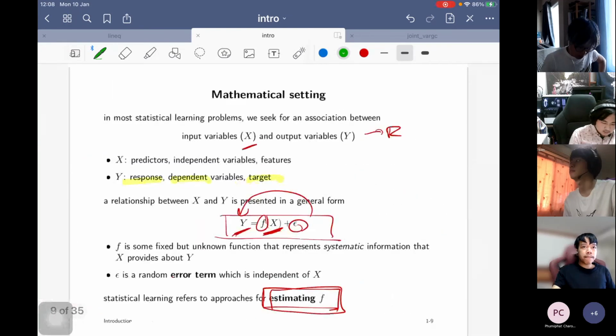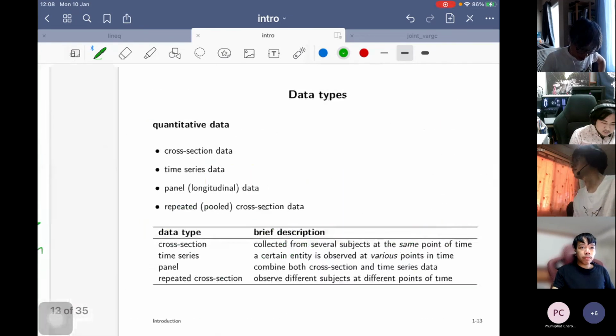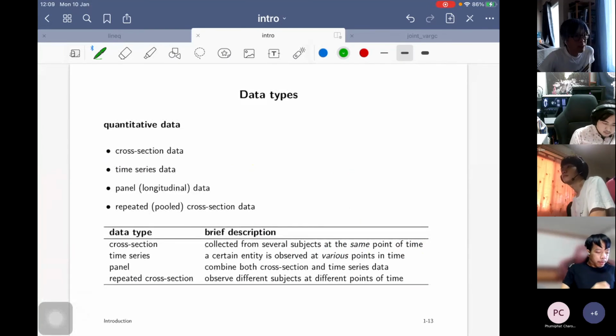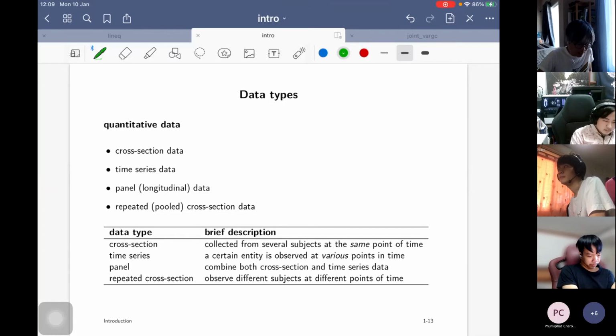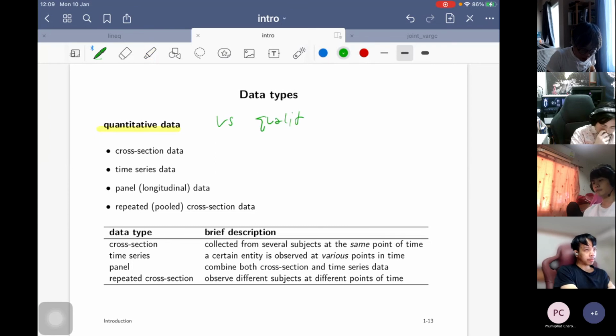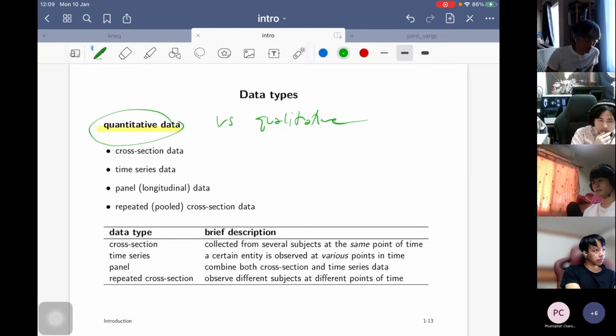Okay, I think we have some time left. Let me mention some data types that you're going to encounter in this class. First of all, if I categorize into broad groups, it is going to be quantitative versus qualitative data, or numerical data.